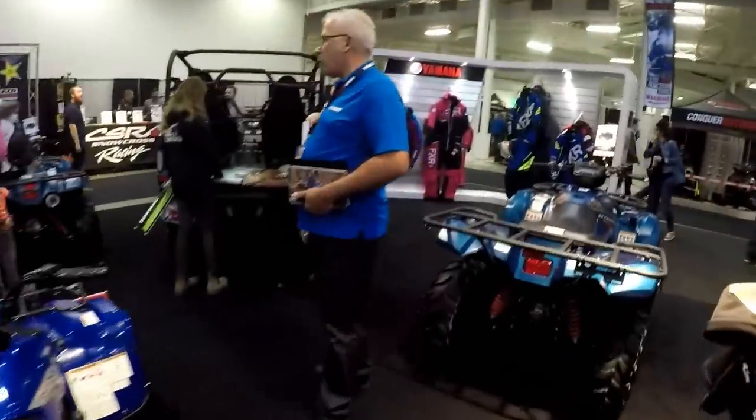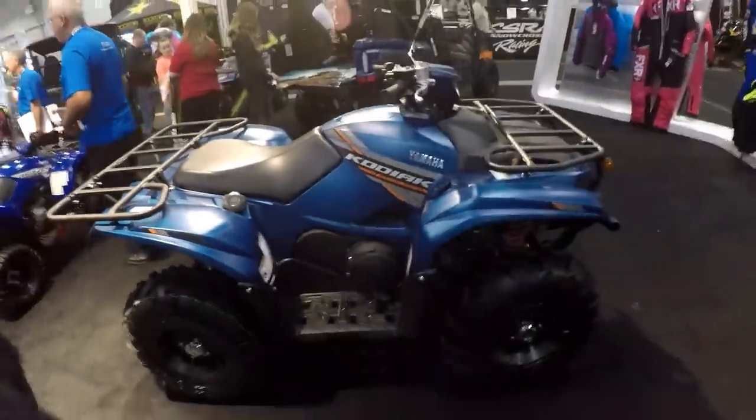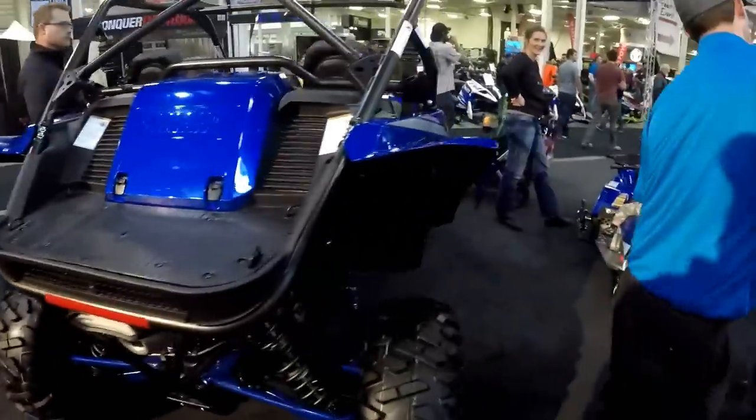Let's go. Look at that. 700 Kodiak Special Edition. Beautiful. YXE. Everybody wants one. Super sharp units, boys. Look at that. These kids are loving it.